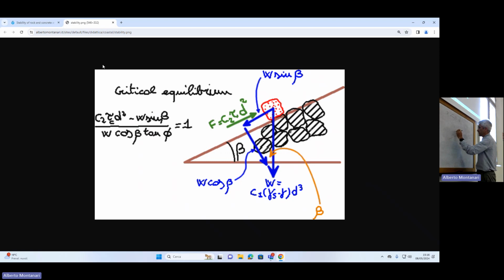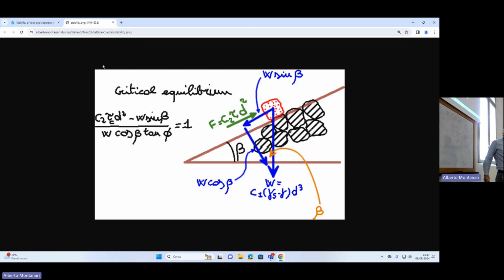So I am copying from the figure there. If we are in this situation, you have a self-weight that is, of course, directed along the vertical, and I called it W, correct? Yes, W. This is W. And what is the value of W? Very trivial. You get the characteristic dimension cubed, because you need the volume of the boulder in order to get the self-weight. You multiply the volume of the boulder, and the volume is obtained by cubing the characteristic dimension and multiplying it by what? By C1. It's a shape coefficient that refers to the computational volume. So it's different from C2. So it's indicated with the symbol C1.